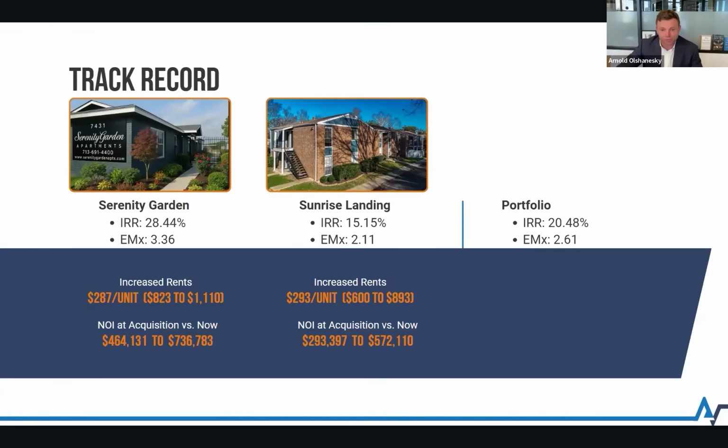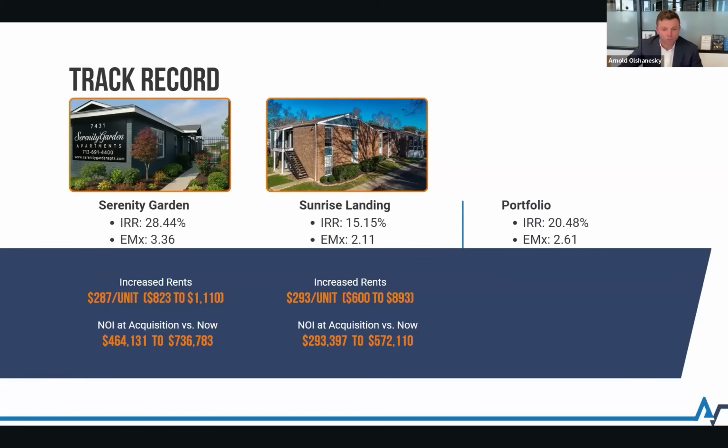And obviously it's easier for some folks to deploy that when you're playing with other people's cash. But if you have a lot of skin in the game, you're going to look at underwriting differently. For us, we had 100% of our skin in the game. So by taking this approach during this absolute bull run, we only acquired 242 units. However, the results we got on these units have been outstanding, and it's through some of these disciplines. So I'll show you a quick example here.